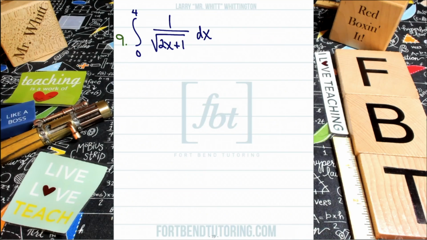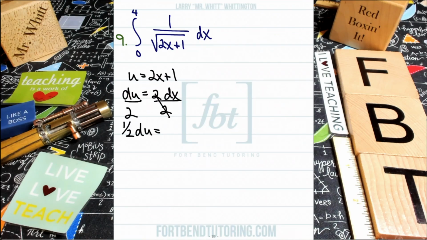How about that, guys? So these are like bonus problems on top of the other great examples that we've already given you, okay? So that being the case, I want to identify my u variable as 2x plus 1, all right? Taking the derivative of both sides, you'll have du equals 2 dx, just like that. We'll go ahead and divide both sides by 2, all right? And you'll end up with 1/2 du being equal to dx. We'll go ahead and do a rewrite on the original problem and show that it's going to be 1/2 the integral from 0 to 4 of 1 over the square root of u du.